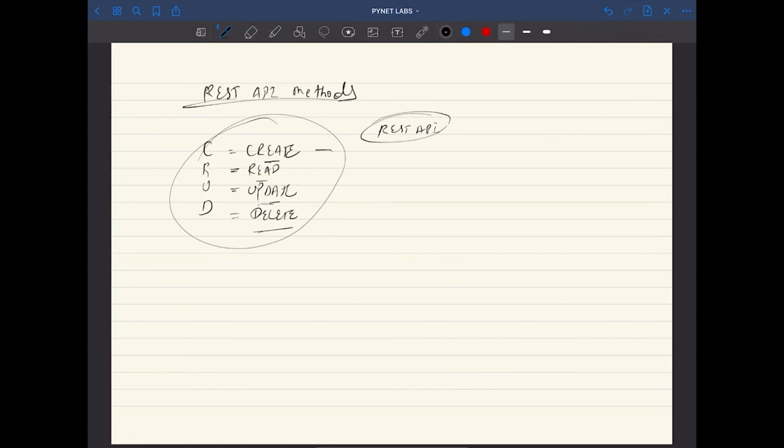So in order to create something, you use POST as your method. In order to fetch out information, you use GET as one of the methods to fetch out all the config. Then to update something, you use PUT, and to delete something, of course, it's going to be DELETE. So these are the operations that you actually execute in order to communicate with the devices there, and send the configuration onto the devices, and all these things.